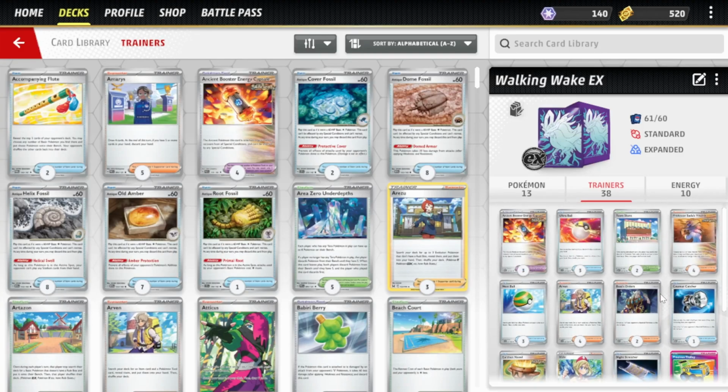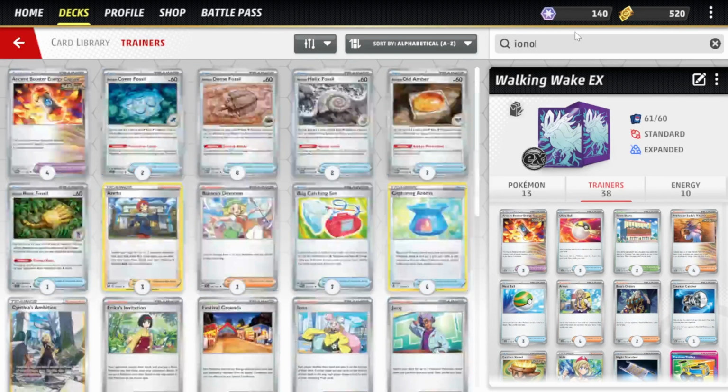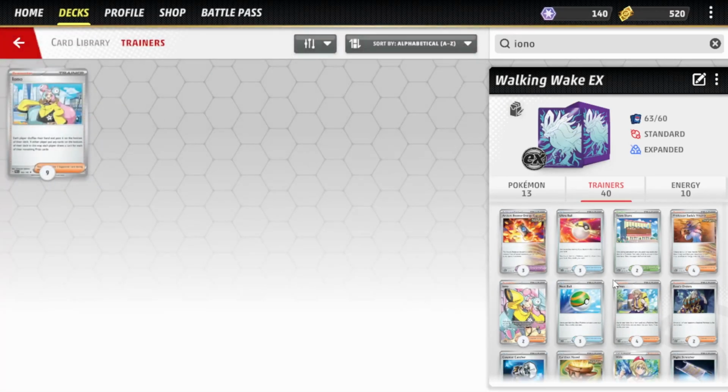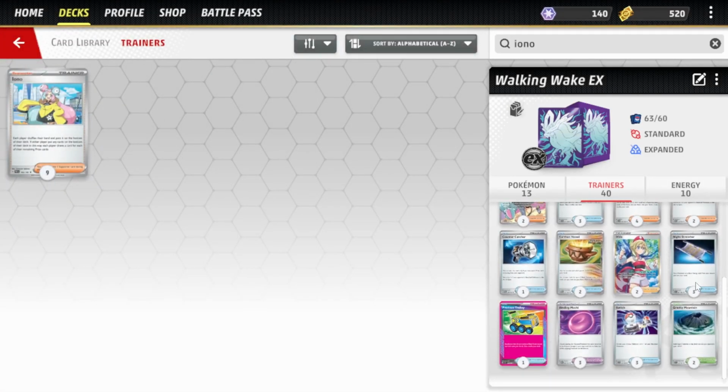I feel like it's just too useful. And you know what? This deck actually, now I keep looking, this deck doesn't have any Ionos. Actually, Iono would be very useful in this deck. So I'm going to throw 2 Ionos in. I'll cut a Night Stretcher for one of the Ionos.